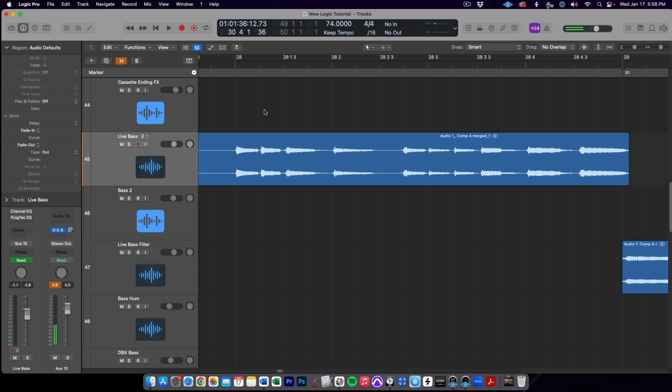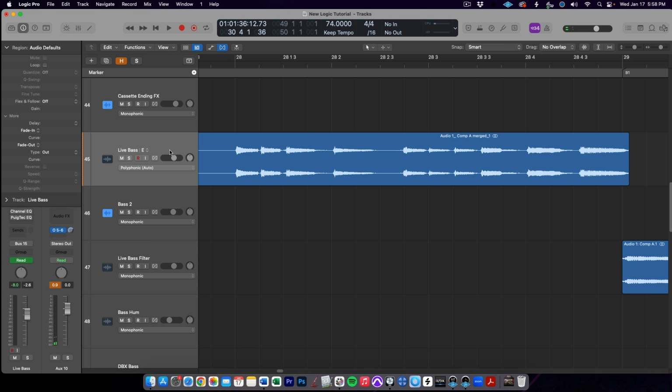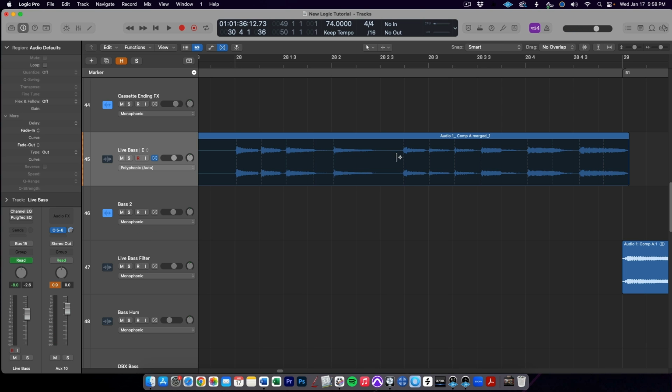So with flex time open and enabled on the track, I can make a marquee selection of this note, and then with the pointer tool, click inside the selection on the top half of the track. This will automatically create all of the flex points needed to edit the timing of just this note, but retain the timing of the rest of the track. Then I can click out of the marquee selection and use these flex time points to drag this note back into its proper position.